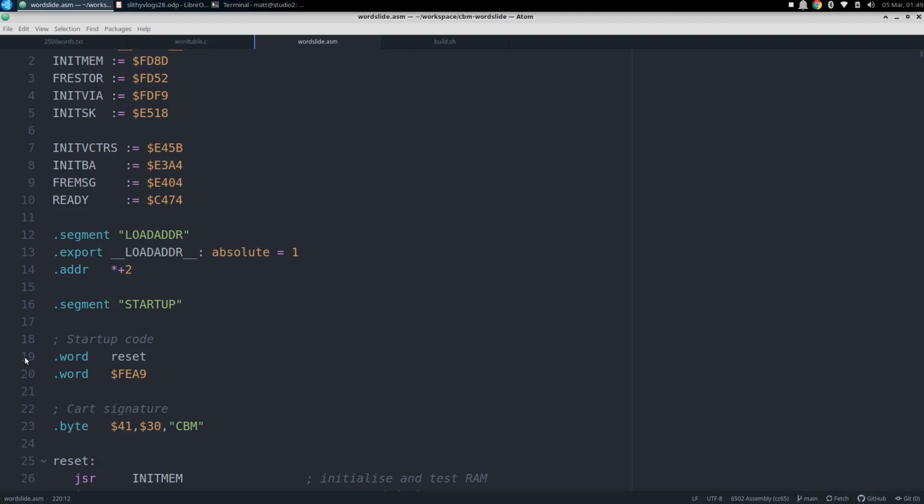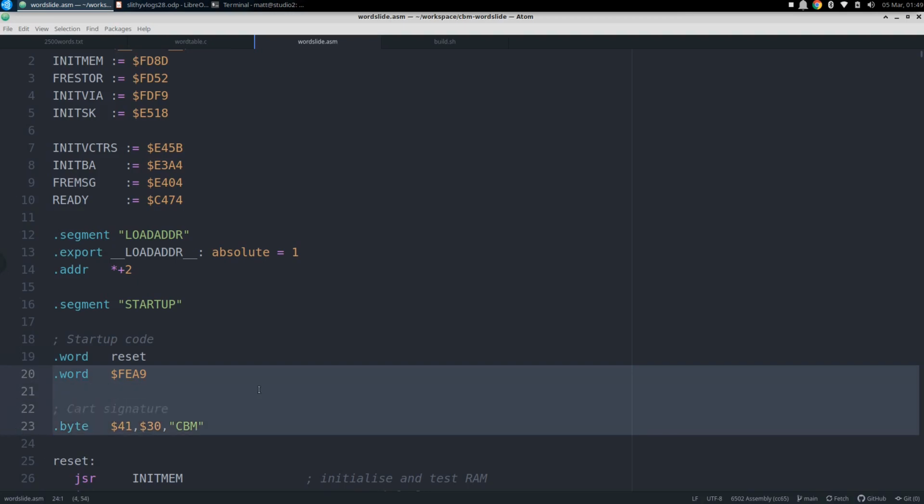Why not? So once we're at A000, we want to have a vector for where to start the code. So we give it that reset label. And then we have to have some magic incantations here after that lets the VIC-20 kernel know that, oh, hey, this is a cartridge here in this memory segment.